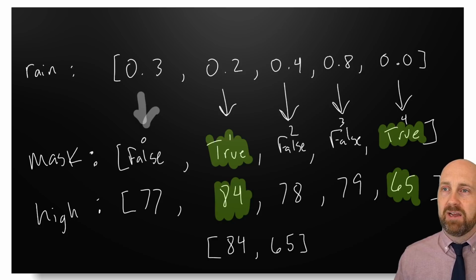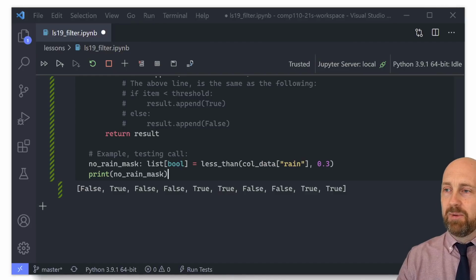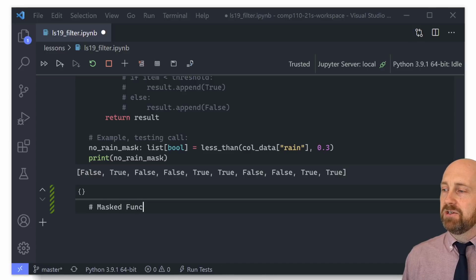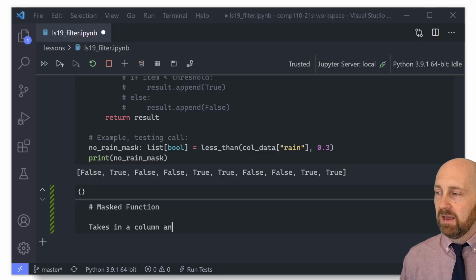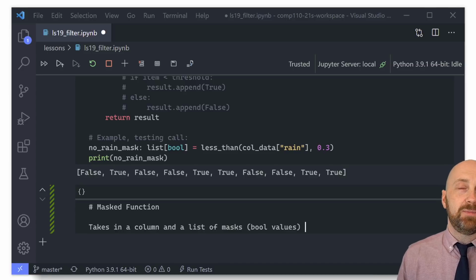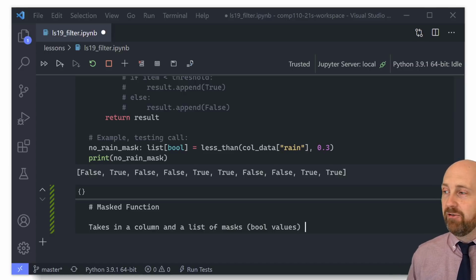So let's try writing a function that I'm going to name masked here. Before we do this, let's add a note. Masked function takes in a column and a list of masks, Boolean values. And these two things do need to be the same length. And typically when we're thinking in terms of a data table, we know that each of our columns has the same number of entries in it.